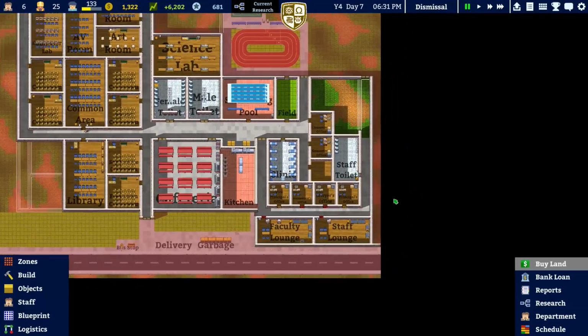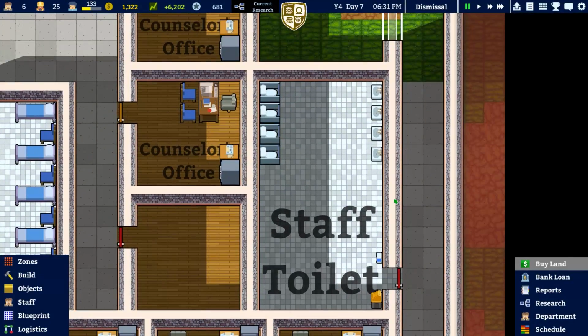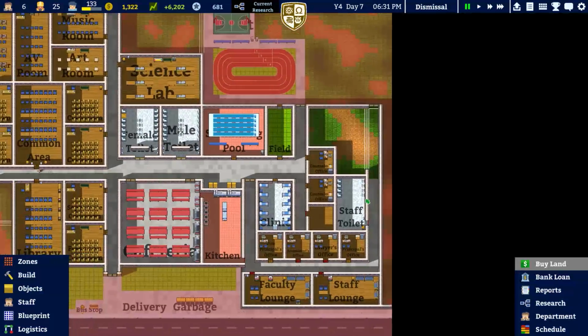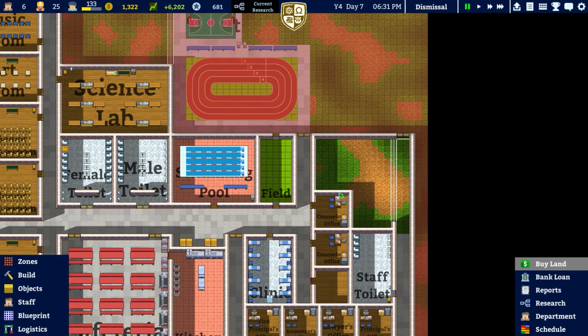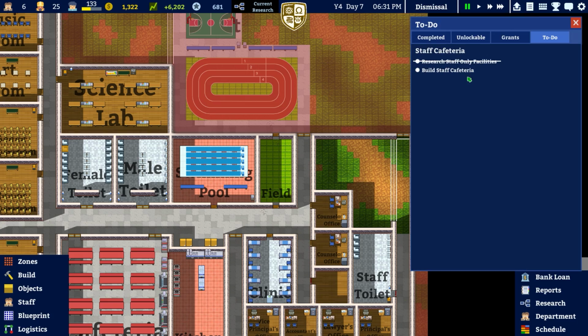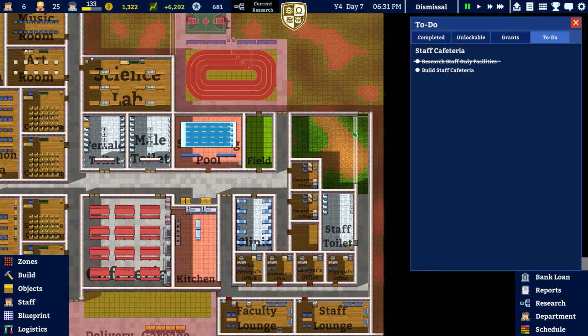Welcome back once again to Academia School Simulator, where in the previous episode we got some building done. What I mean by that is the toilet for the staff is now up and running, so we've got that going for us, which is nice. We're going to continue on that theme of staff facilities in this episode and build, at minimum, the staff canteen, although I believe it is called a cafeteria. Yes, a cafeteria in here, so that should be good.